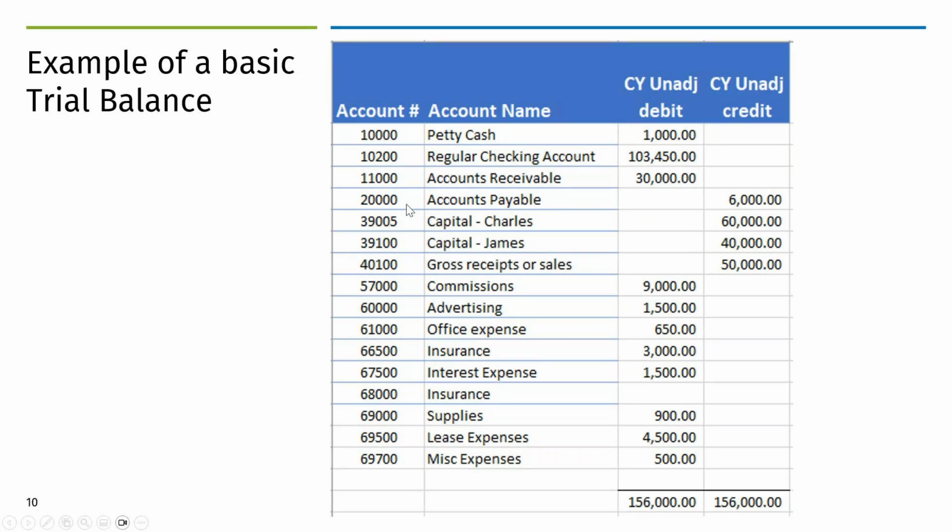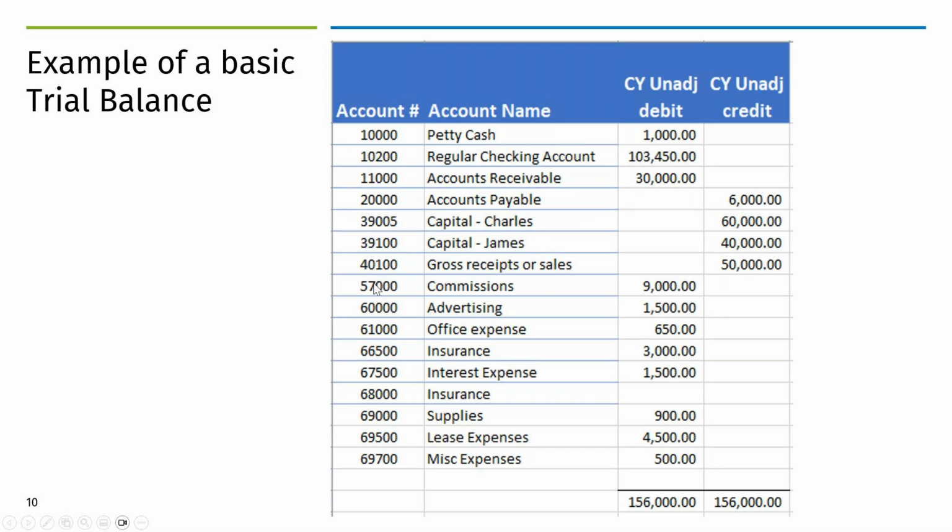Once we get to accounts payable, it starts with a 2. All my 2s are usually going to be liabilities. These are things that the company has received the service for, if this is an accrual method, and they're on the hook to go ahead and pay off whoever they need to pay off, but they haven't done it yet. Once I get into the 3s, I have capital for Charles, I have capital for James. This is the owner's equity section. You know, what is the breakdown? What is the share between them? And we can kind of tell, given this basic example, Charles owns 60% of the business. James is going to own 40% of the business. It's right here for us.